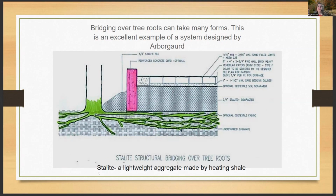And they ended up using the Stalite as the base, and then compacted it enough, got the retaining wall put in there, and then put paver systems on top of that so that you still have water that's able to penetrate and get to the root systems, but it kept the roots from being compacted by using that Stalite material. So that is another way you can do a root bridge. And this was the diagram that they used for that.